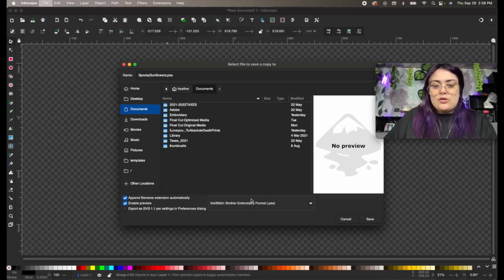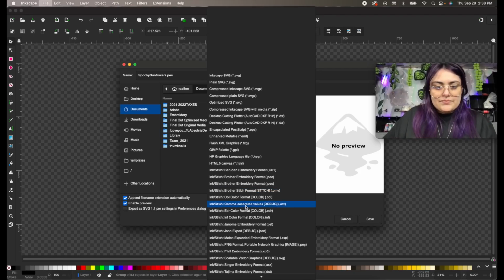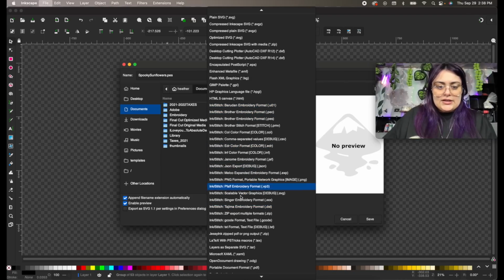So down here in this box is where you're going to choose what type of file you are going to save this as. So click on that, and then within InkStitch, all of these options show you all the different embroidery files that you can save it as.